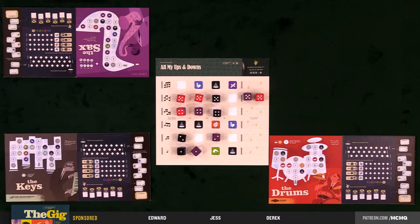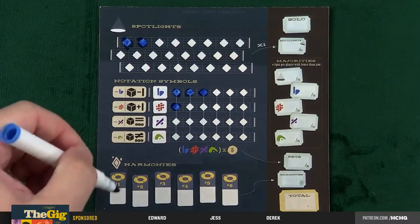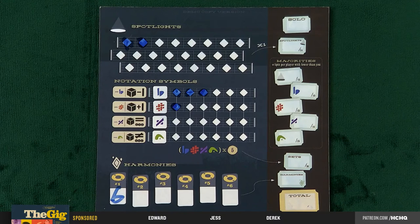But over here on the song, we have what's called harmonies. The harmonies are just straight up points. Every player is allowed to place one die on each of the 6 harmonies. So obviously you only have 4 dice, so you could theoretically only use 4. But as it is, if it ended up like this, there are 3 dice over here on the 5 row. So each of these dice is going to count for 2 points for anybody that has dice over here in a harmony, regardless of their color. So purple is going to mark down 6 points on the harmony spot on their board. And red also is going to mark off 6 points, regardless of the color of dice. So they both mark a 6. Whoops, I accidentally hit that. I apologize. There we go. So for the first harmony, that'd be 6 points right there. Okay, cool, easy enough.